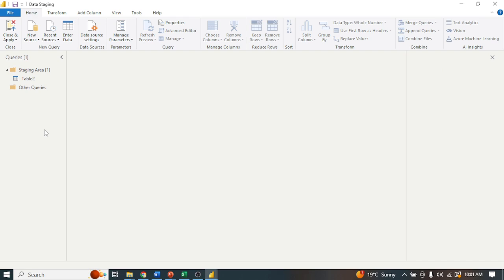We've said data staging. The whole process of data staging is to have intermediate storage, where you bring in the various data sources, and then you can clean the data. You can extract some data from the various data sources, and you can also consolidate data from various data sources to have a complete data set.